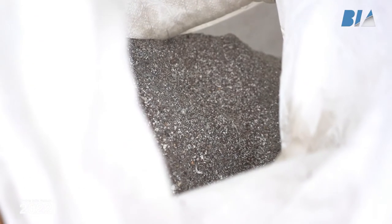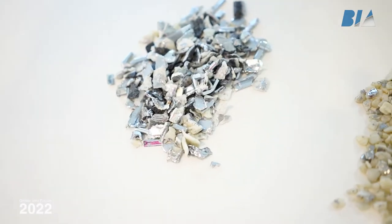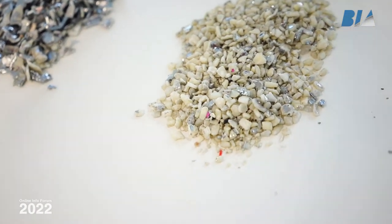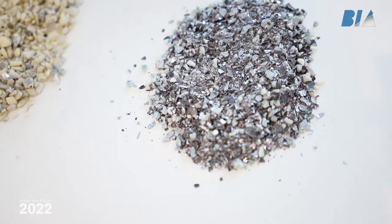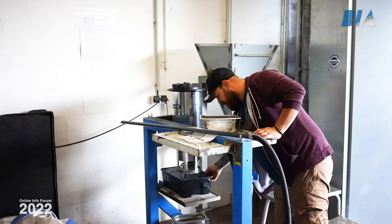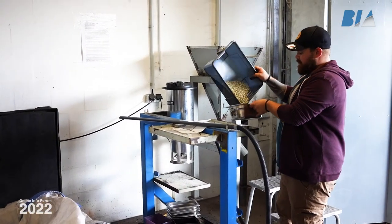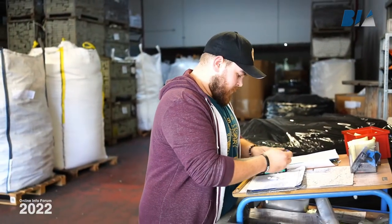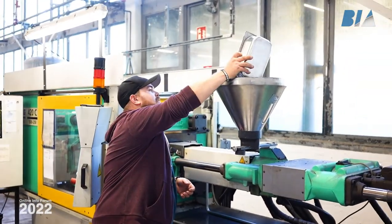To summarize, you can see here the next picture. On the left you can see the silo material after the first crushing. Then you can see the plastic fraction in the middle, and on the right side, you can see the metal fraction. But we aren't ready yet. We continue our journey to Sysplus GmbH near Nuremberg. The shredded plastic fraction is compounded here. The delivered material is first analyzed for its properties, and for this purpose, a representative sample is taken from each delivery batch.